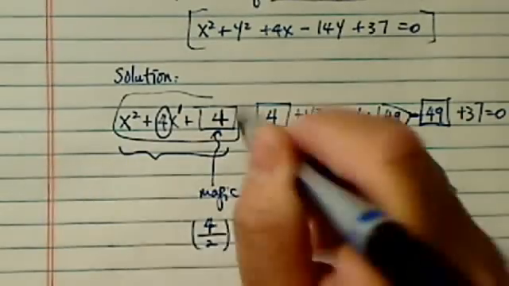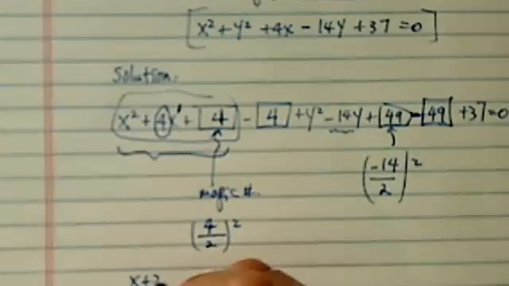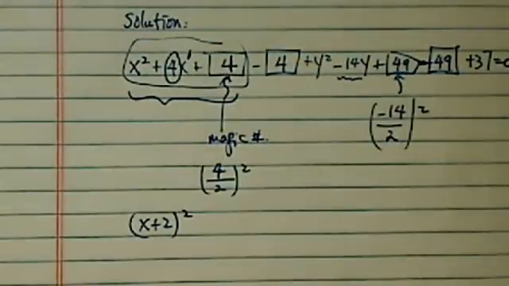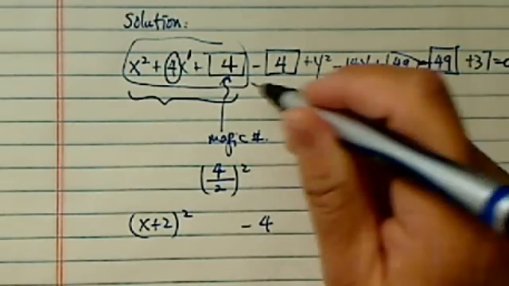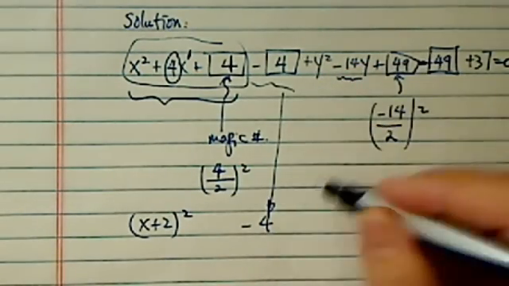Okay, let's factor the first three. We have (x + 2), the perfect square. If this is not clear, pause it on the side, make sure you can factor this completely. Okay, so the first three I'm taking care of, I'm going to do a minus 4, it's right over here, I'm not changing it.